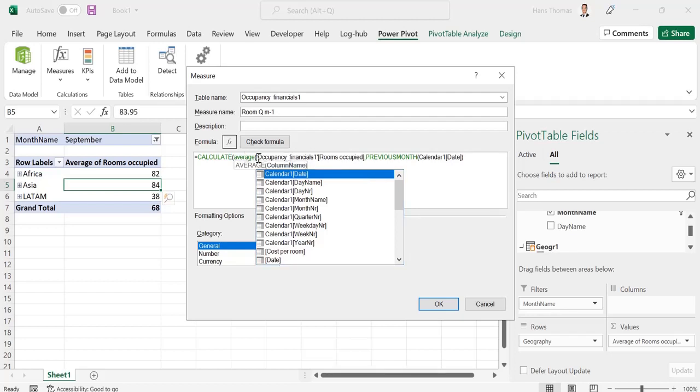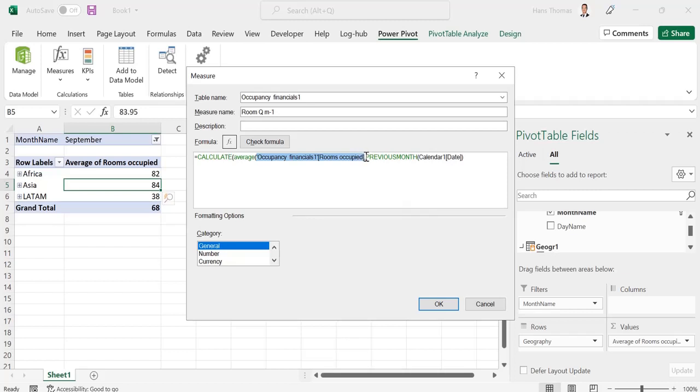We want the average of this, so we need to close the parentheses here, where the average stops. Okay, I hope you understand what I mean. Then there is another problem, because there was another closing parenthesis missing.